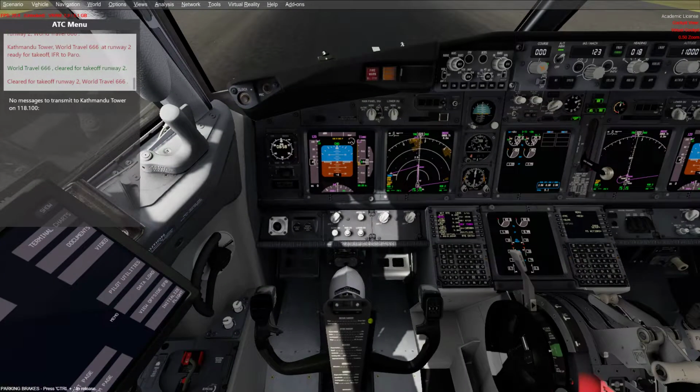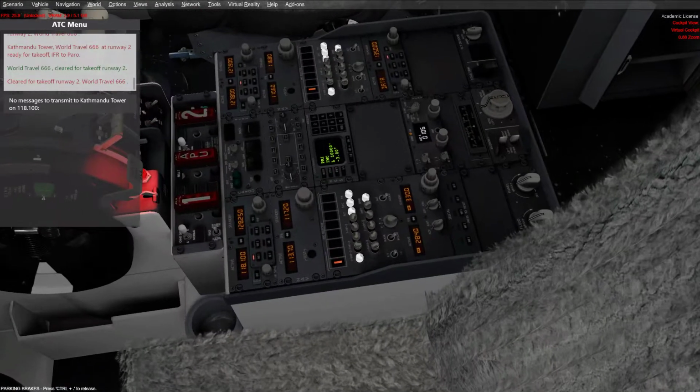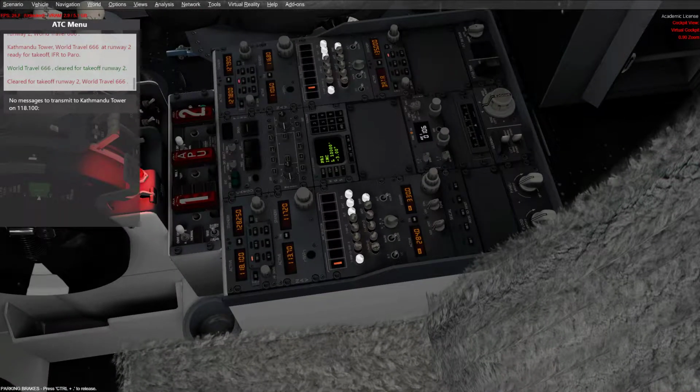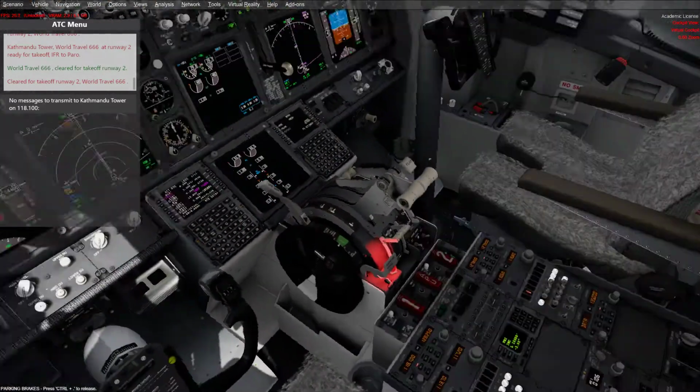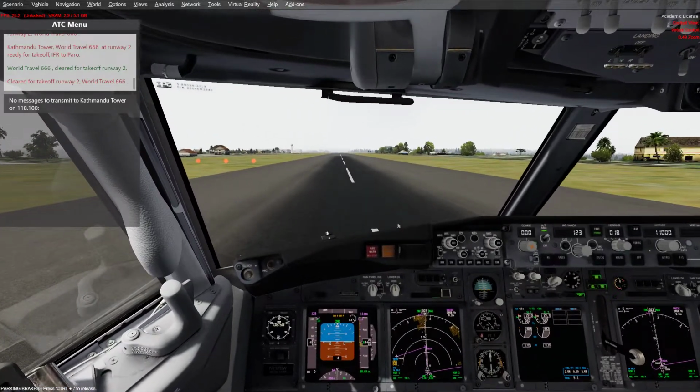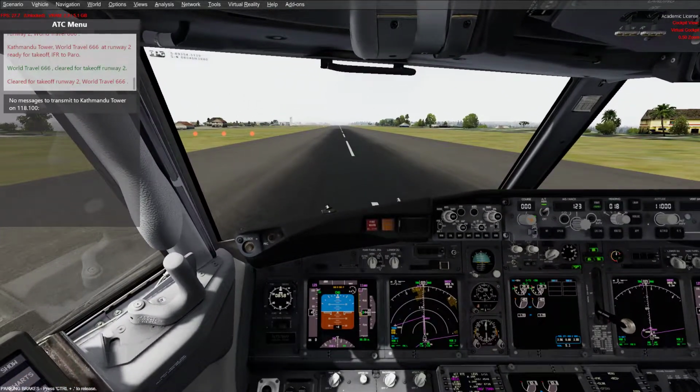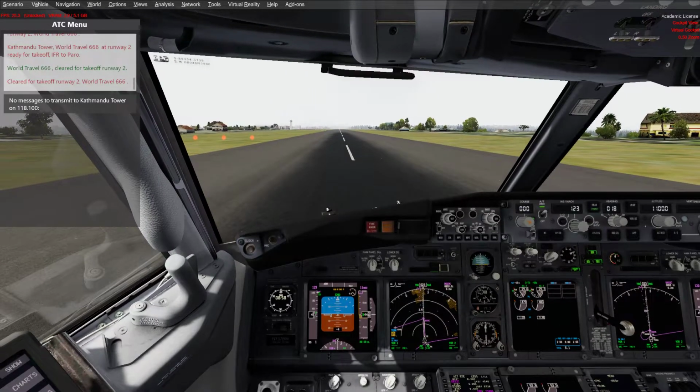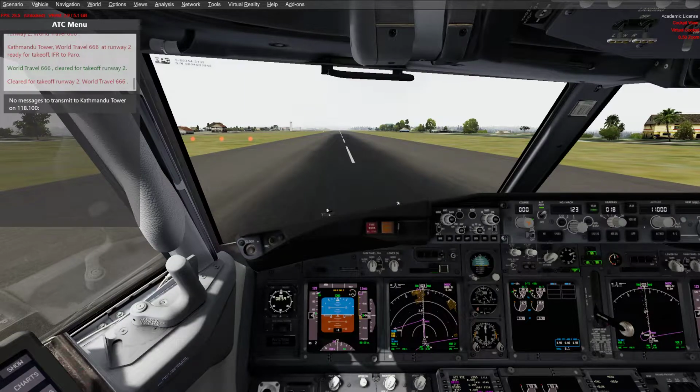We're going to put our transponder to TA/RA. We are ready to go. TOGA.